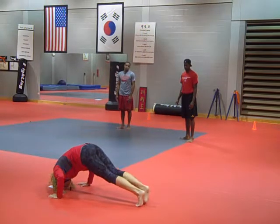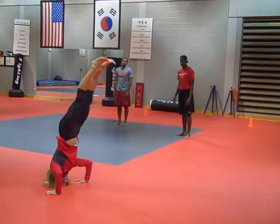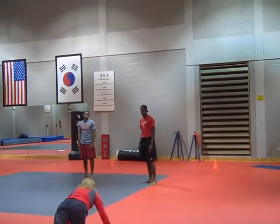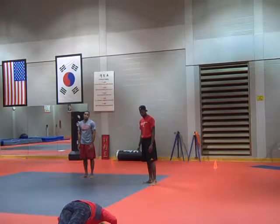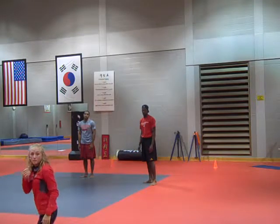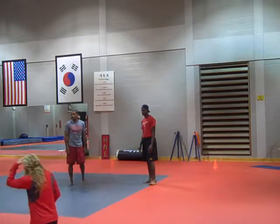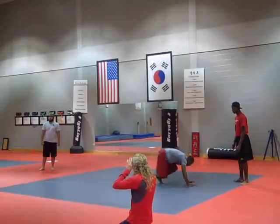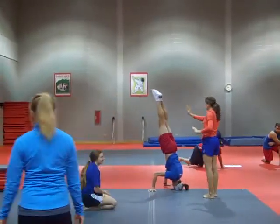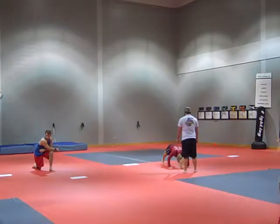I might not be able to do it, so. Just going to draw your legs up like that, and bring your legs in. So you start up and bring your forehead to the mat. And you're just going to walk up with your toes a little bit and make sure you keep your elbows in. You'll be fine. You have to push off your legs. Good job, JT. That's it. Walk your feet up.